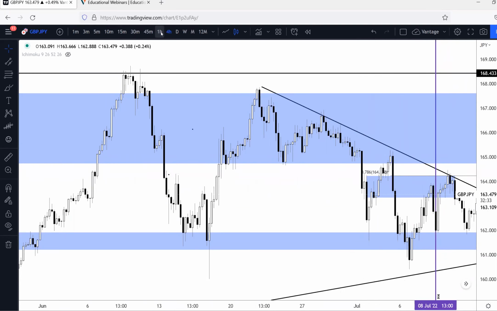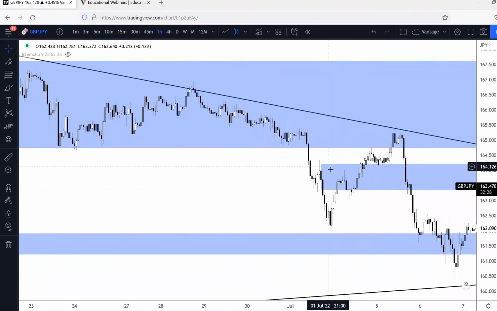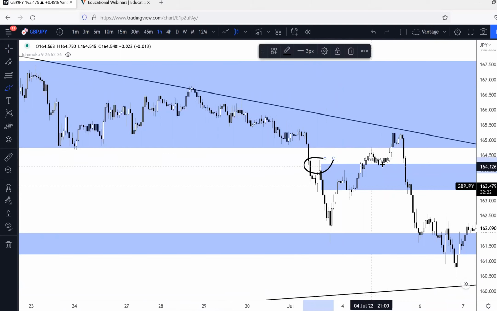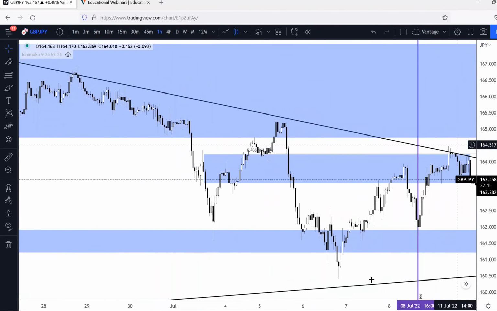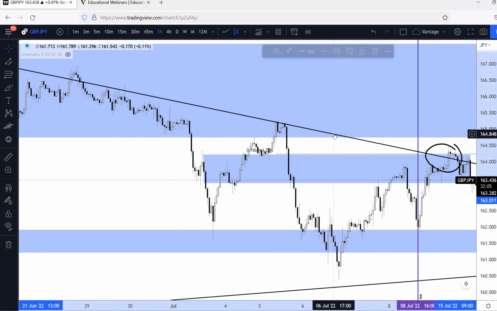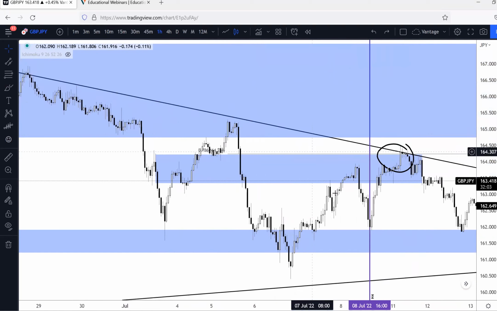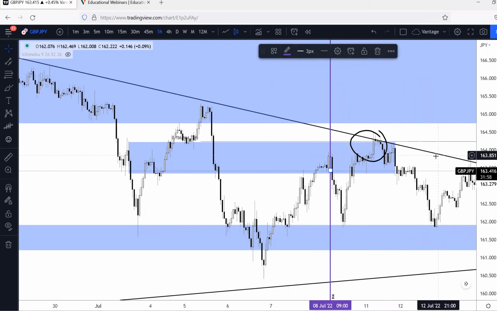You can see here, if I zoom down to the 1 hour, you can see it clearer. This area that we've highlighted in blue, price came in, tested as a resistance, and after that it pushed higher as a support before it fails. When price comes back into this blue region, and this is also in line with the 78.6 retracement, it then pushed lower and hit this low here, this support area, before it continues upwards.